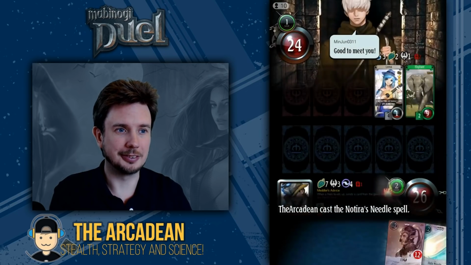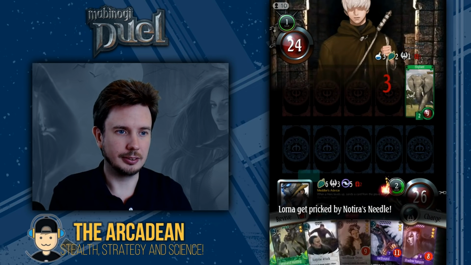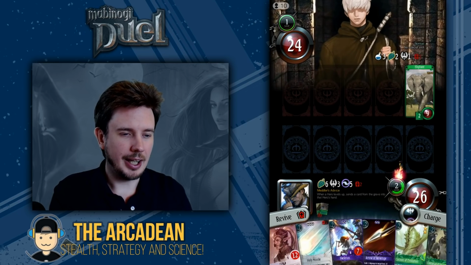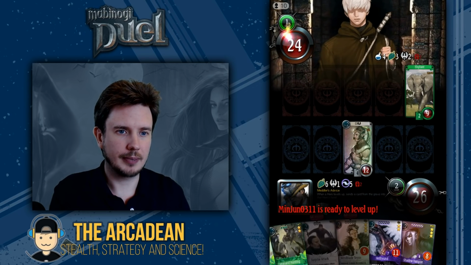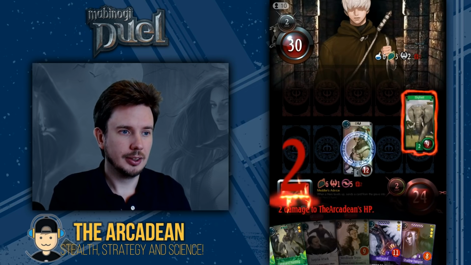Oh, he's saying hi, nice to meet you. Okay, so we'll do that just to get rid of Lorna and get some darkness out. We'll say hi. It's great to meet you. And do we want to play? Yeah, let's play the elf. Difficult to remove, and he has to level up now. Yeah, good. He does. Okay.